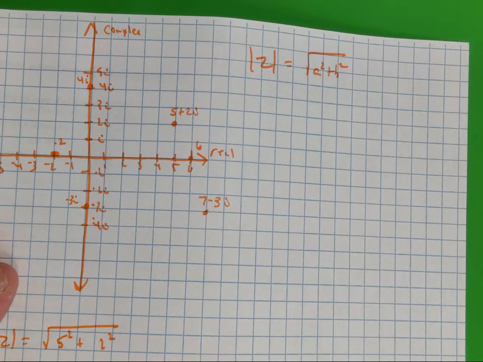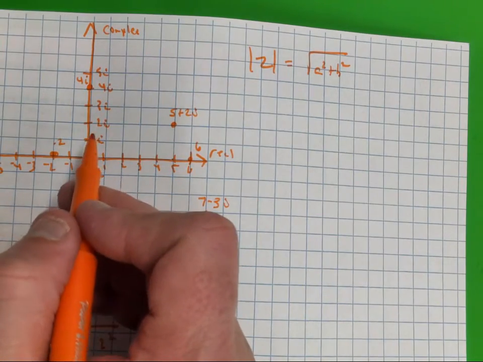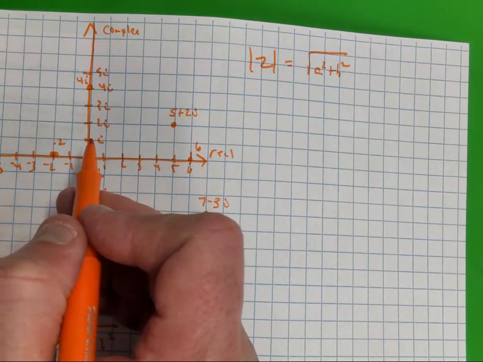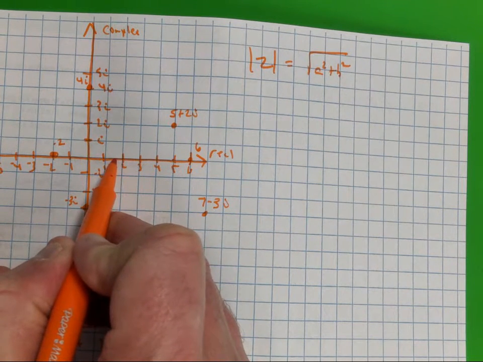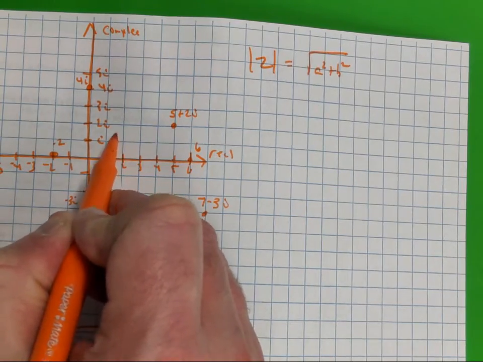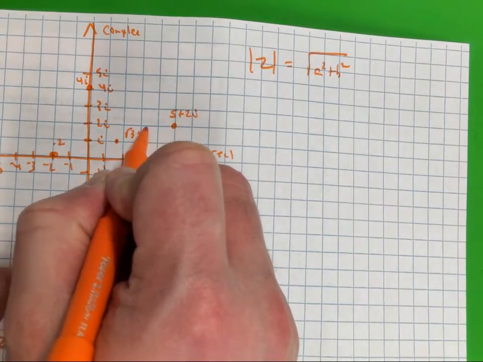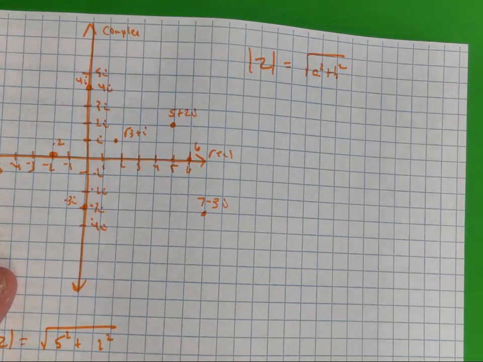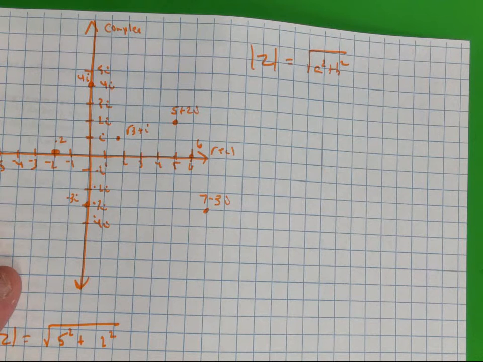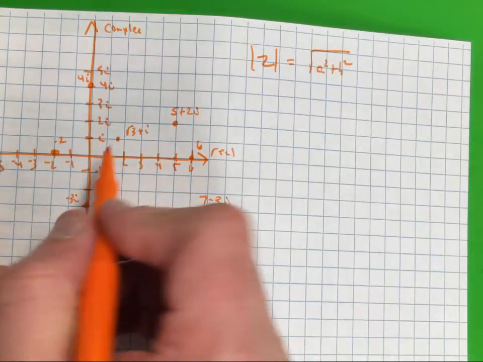For the modulus. Number 11, square root of 3 plus i. What is the square root of 3? Get a decimal. 1 point what? So I go past 1, almost to 2, 1.7, and then up to i. I estimate that's the square root of 3 plus i. What's your modulus for that one? Come on, guys, you should have done this. What's the modulus? You get 4. The square root of 4 is 2. Is everybody good with that?